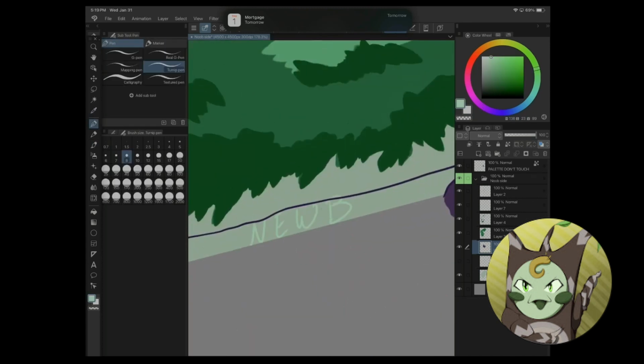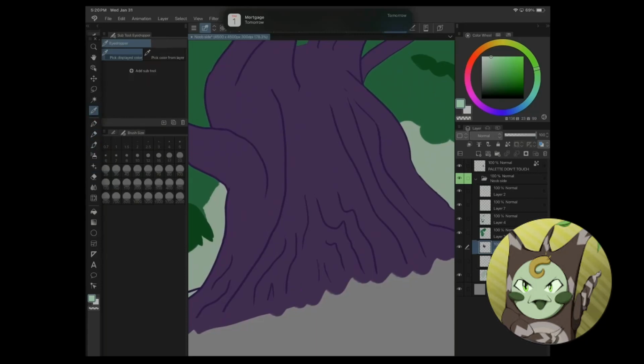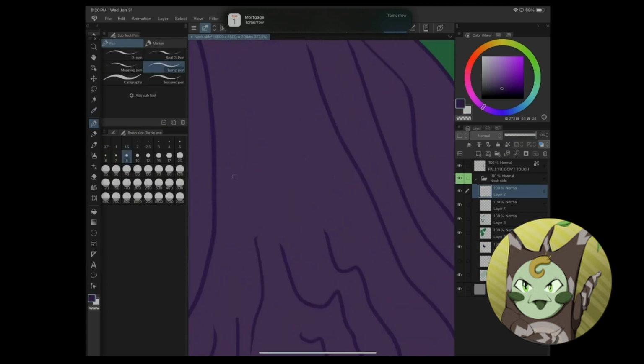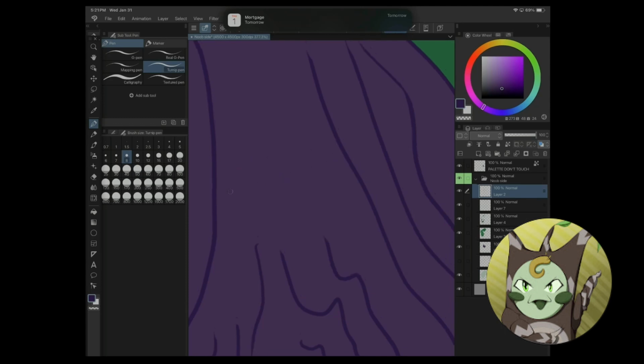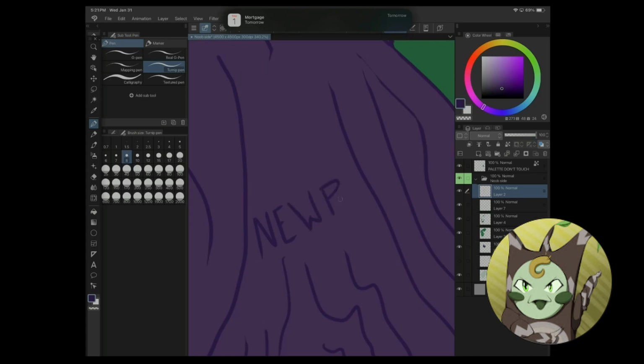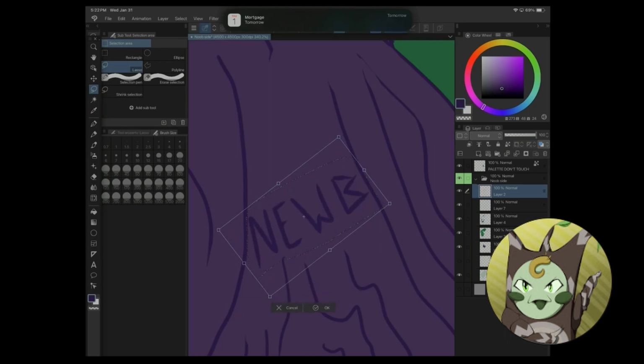And here I'm trying to find out where I'm going to put the word noob, because this is our logo for noob versus pro. And I was like, wait, it's a tree. What do people do to trees but carve things into them, like their names? And then I made it too big. So I had to go back and draw it smaller and try to make it look like somebody carved it into the wood. And I decided I'm going to make it a little bit bigger so it's easier to see. And I liked that.